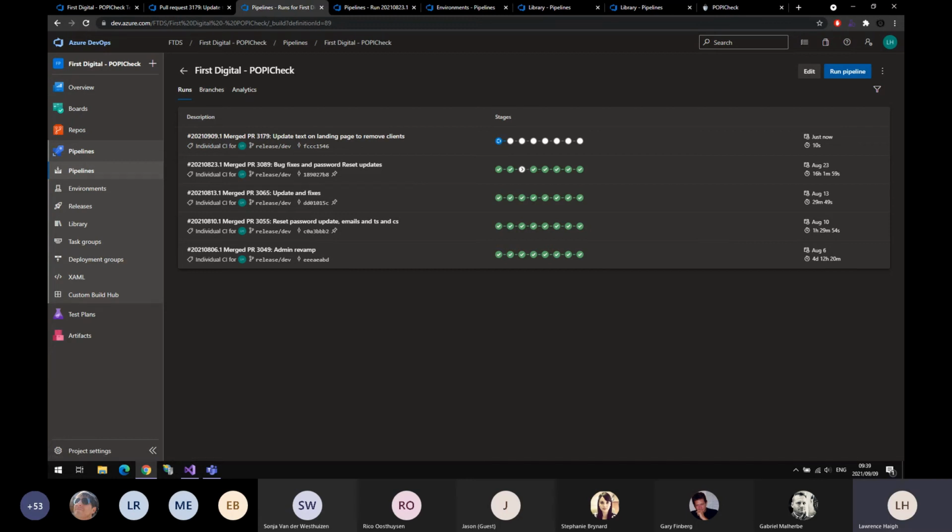A very important piece of information to know about pipelines is that they use agents to do the building and deploying of the software. When you start your first Azure DevOps experience, by default you get two agents for free. One is the MS hosted agent, with 1,800 minutes of runtime for free, and you get one self-hosted agent for free as well.